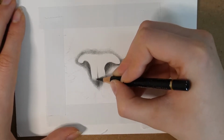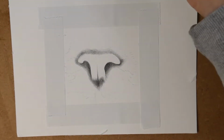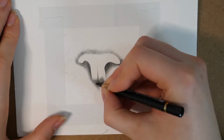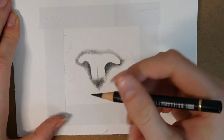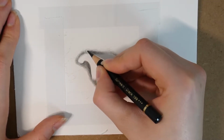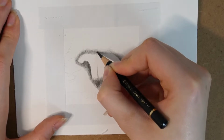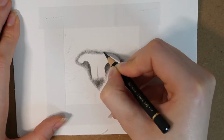I'm never going to get as dark as the reference picture, because in the picture, as you can see here, the bit around the nose is incredibly dark. I mean, some people do use like marker pen or something like that, which would be a good idea. I've never tried it myself, but you could use some sort of pen to make the blackest black areas really, really black, which could be a good idea to try.